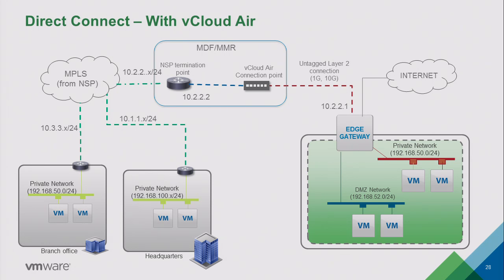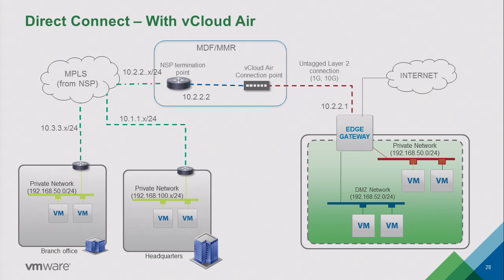Going into a bit more detail about the actual architecture, let's look at the setup where on the right hand side we have vCloud Air, the edge gateway, and then there's the Direct Connect setup. By default, when you get an edge gateway, you get one external interface which lets you connect to the internet. When you buy Direct Connect, you will be provisioned a second external interface, which is the red line over here. The second external interface will show up on the edge gateway, and you can use that for the private connectivity.